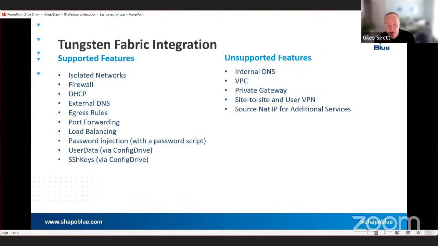There are some things it doesn't do, and I think this is purely around scale. This is a very, very big piece of integration, and at this stage, it's got most common use cases covered. Few things missing. VPC, for example, is not supported. You would need to use CloudStack Virtual Router for that. VPN isn't yet supported. I've got a feeling, based on the amount of interest I've seen out there in the community and more generally, some of these missing features are going to come along quite quickly in CloudStack.